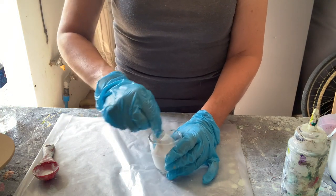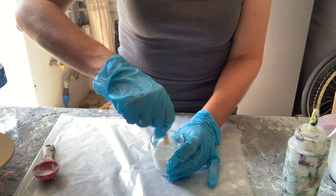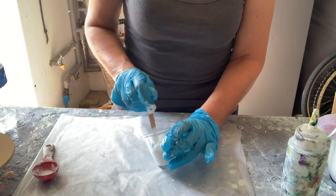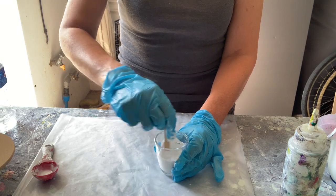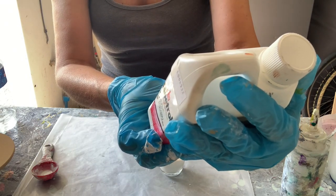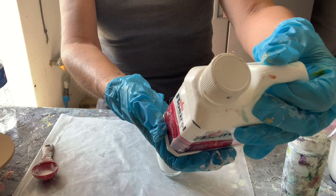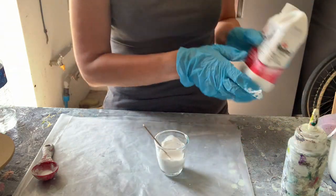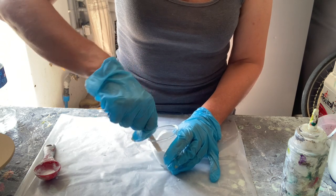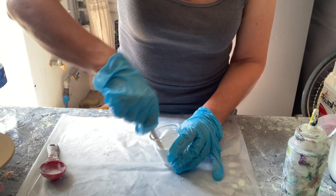Now I know we can get something called Oatrol in the UK, and we can also get Flood Floatrol which is the American version. However, the ingredients differ completely from the Aussie one. I think the difference is the Australian one contains a stained wood conditioner of sorts. I don't know the science behind it, but I just know that this works to get the cells. And like I said, you can just use titanium white and water alone because that does also produce cells. But this stuff does the job.